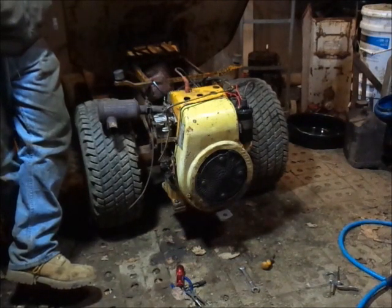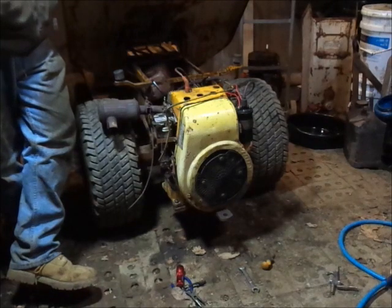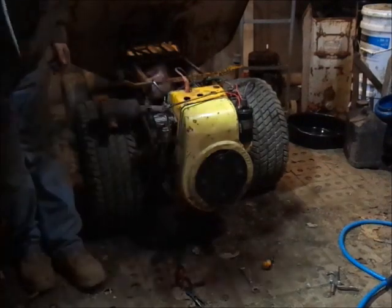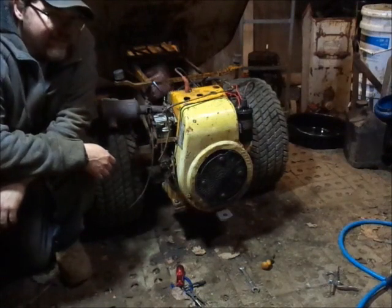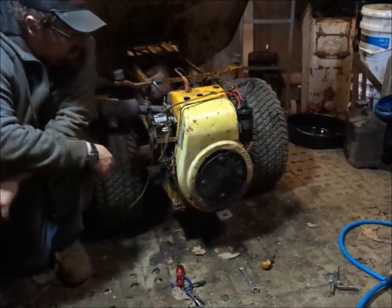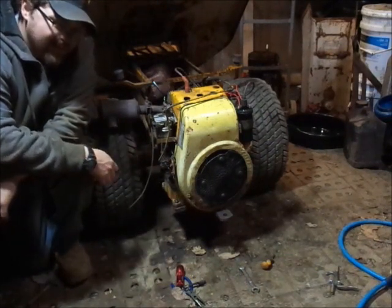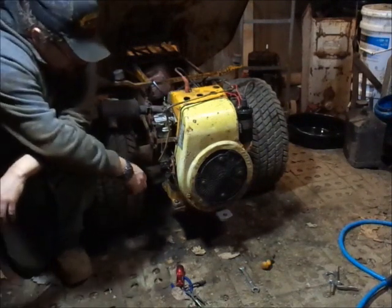So I still don't have a working throttle cable. It's not hooked up under the dash. And obviously I don't have a choke cable. To the best of my knowledge, the choke cable on here is locked solid. What I really need to do is invest in a 5-gallon pail of PB Blaster or something like that. Just take these cables off and coil them up in the bottom of the bucket and let them be there for a month or something, and pull them back out and see if they'll move. But I haven't done that yet. It's on the list. You guys know that list that doesn't exist? It's on there. So, yeah.